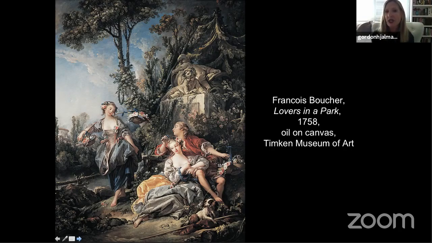And they were the aristocracy at the decline, meaning, you know, 2.5 decades later, we have the French Revolution. But this was depicting the aristocracy at play, lovers in a park. This is a large canvas. In fact, it's the largest painting we have in our collection. It was meant to probably hang in a theater or an opera house, and it was shown as part of one series of seasons of the year.